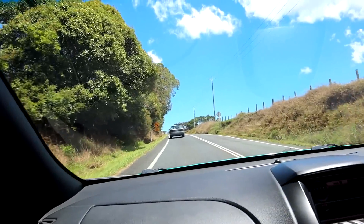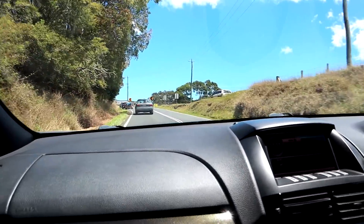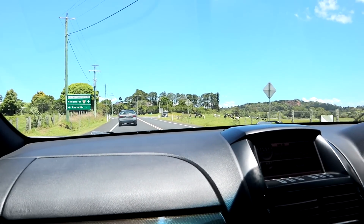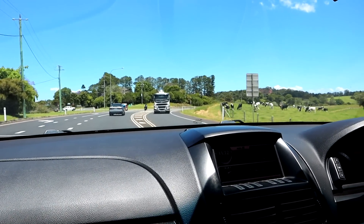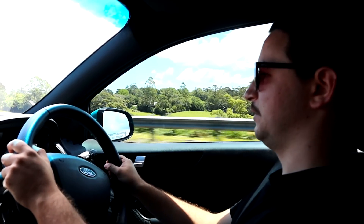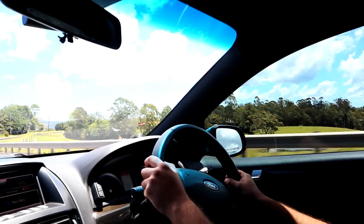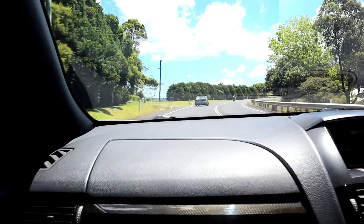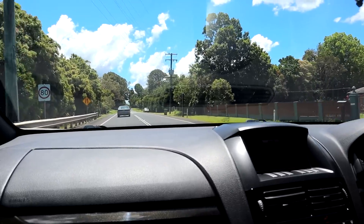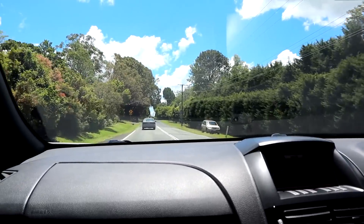I think we're about half an hour, maybe 35 minutes from here. We'll pick up when we get to Kenilworth Bakery. The road is a bit bumpy but beautiful. I don't know how these roadies will hold up but I'm sure we'll be fine. The Skyline will take us no worries at all. Look at this road — we're going to send it at 80, no worries. I did one grip event — I can drive as fast as I possibly can.